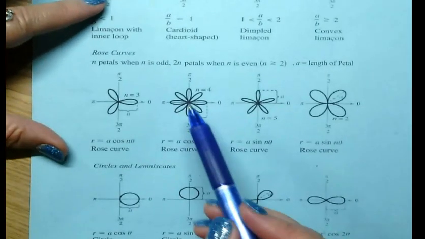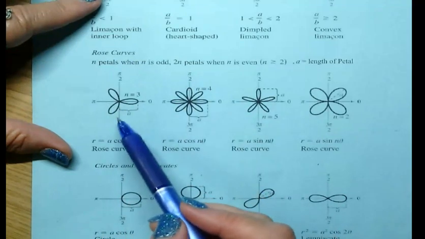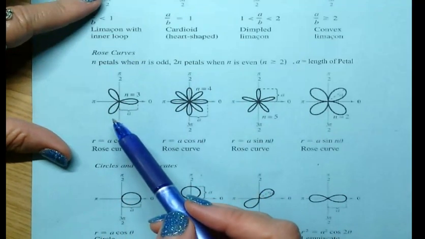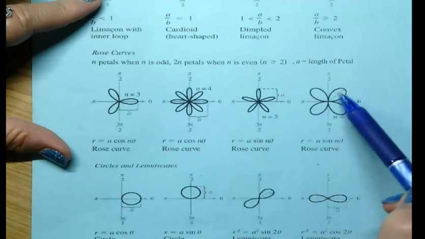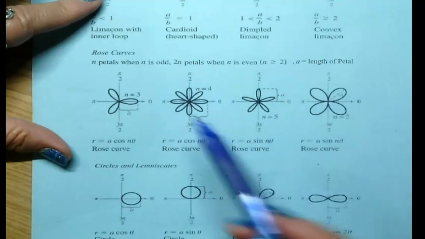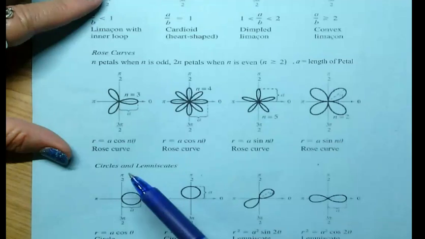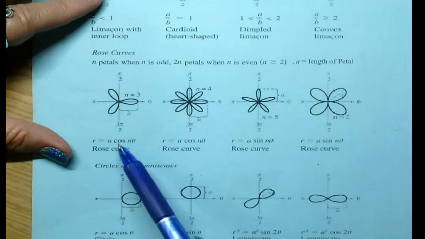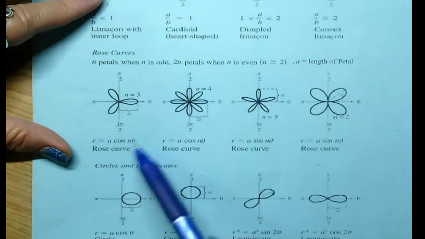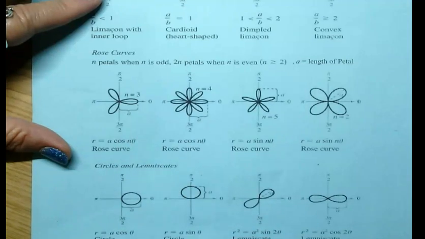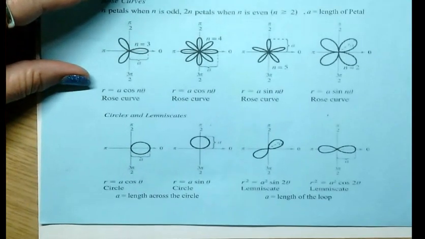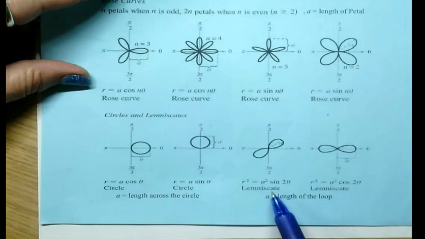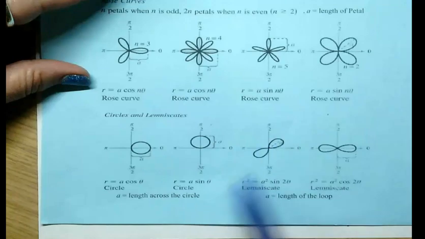The ones that I think are fun are the rose curves, and they have petals, and you can have an odd number of petals or an even number of petals. You can change the length of the petal by changing the a value here. And all of these kinds of equations are in the form of some number and then either cosine or sine, and then some sort of horizontal stretch or compression that happens in there. So you can make pretty rose shapes. There are circles that can happen. This is just a cosine theta. There are lemniscates that are just these little figure eights.